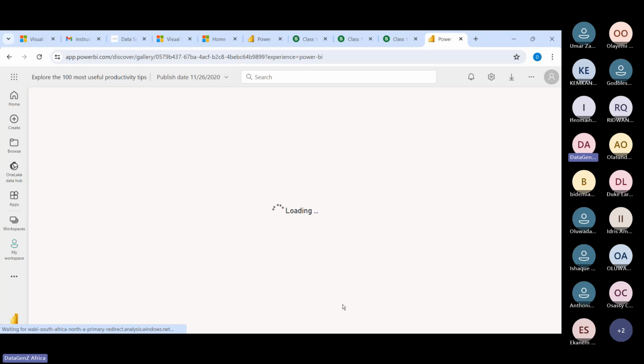Still loading. Power BI is a very massive application. If your system is very slow, or if you don't have a very strong RAM, you might have issues with it dragging. It needs a very fast processor to load, especially when you're using Power BI Desktop.